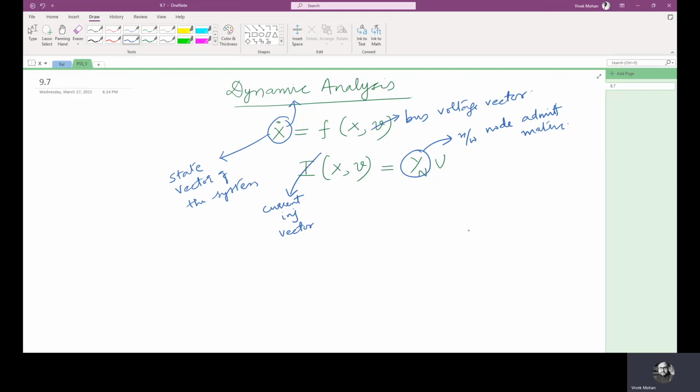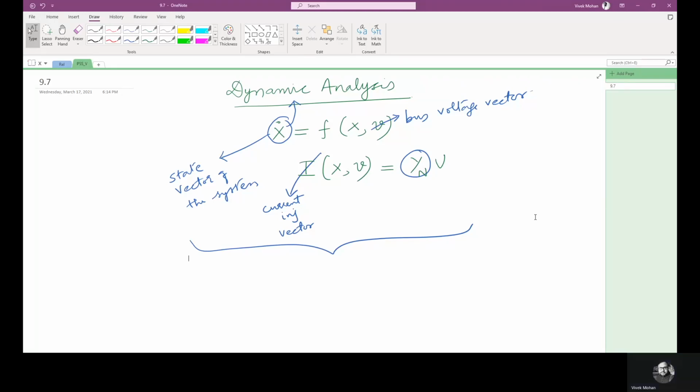Now we are moving on to static analysis. In the static analysis, the additional information we get is the margin to instability. In the dynamic analysis, this information is not there. In the static analysis, we should know to what extent the system can tolerate the disturbance without being unstable. Here, instability is with respect to voltage only, so without being voltage unstable. Okay, that is a consideration.